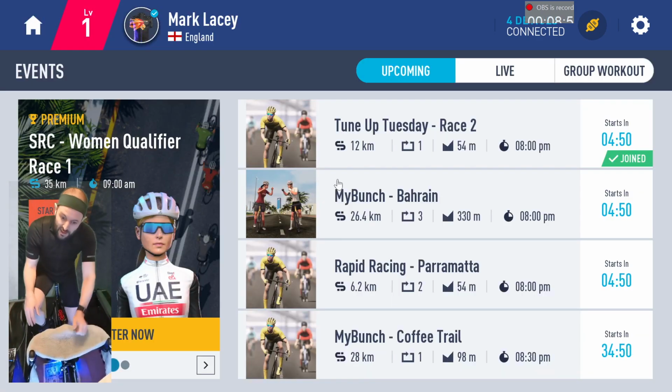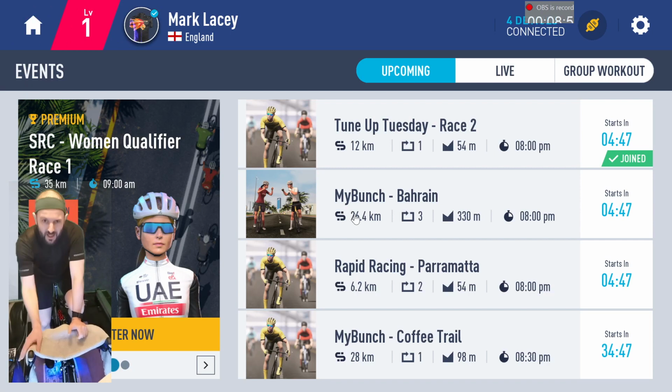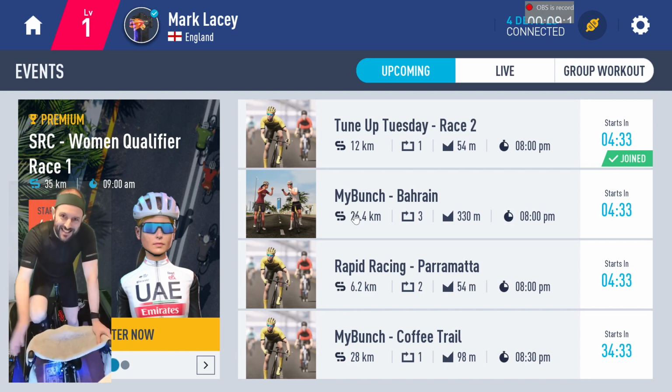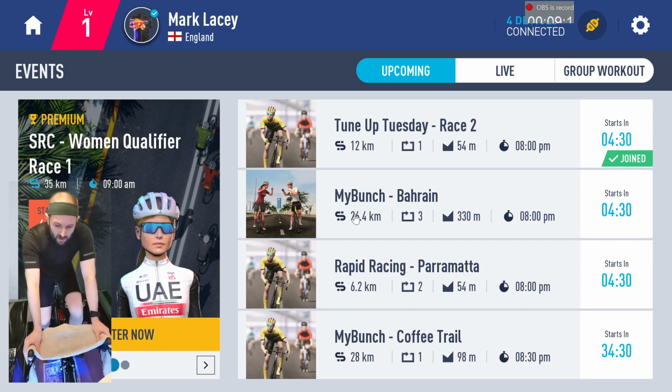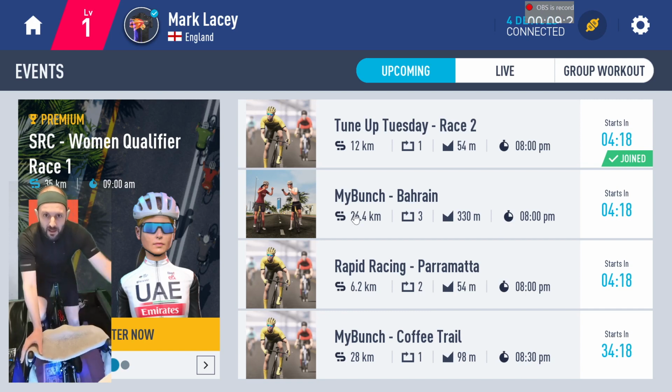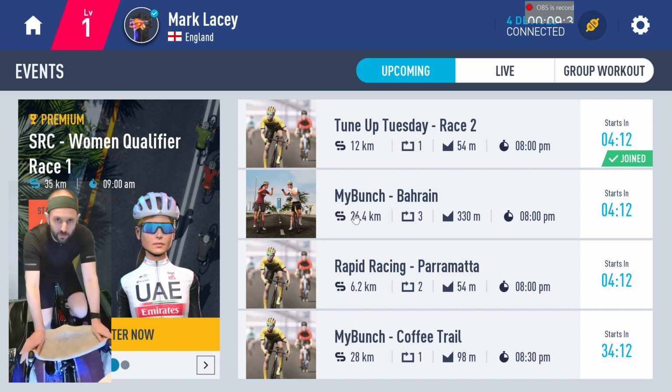Go to the events section, you can get a list of upcoming events. I don't really like that there isn't anywhere like Zwift Power or other sites, Zwift Hacks, etc., where you can go and get an easy list of what upcoming events there are. You have to log in to the app to see that. And that's not available on all platforms, so it isn't necessarily something that you can do on the go and then plan and maybe join an event before coming back to your computer and your bike and what have you, which makes it a bit annoying.